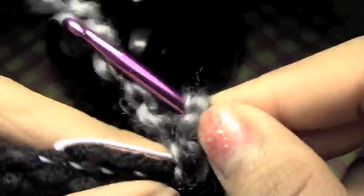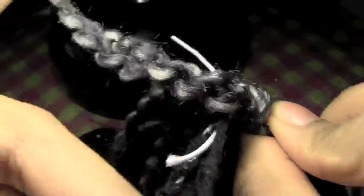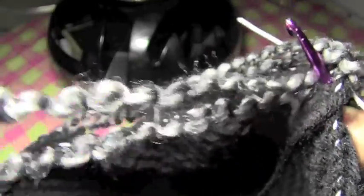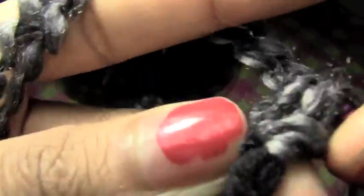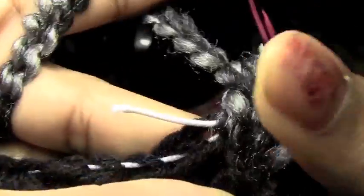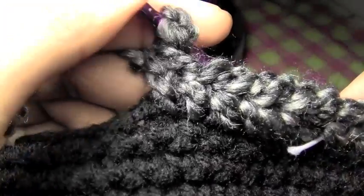So since I slip stitch, I usually kind of count that as a chain 1, 2. So I'm just going to single crochet in the same stitch I slipped in, crocheting over the black yarn and the elastic. I would crochet over this, but it would be too bulky in the back, so I'm just going to go ahead and weave that in later. So I'm going to do 1 stitch right there, okay? You are going to do 1 single crochet from there on in each single crochet, okay? Using an H hook and 2 strands of homespun yarn, crocheting over your elastic and the rest of the black yarn that is there, the tail of your hat. So just continue to do this and I will meet you at the end.